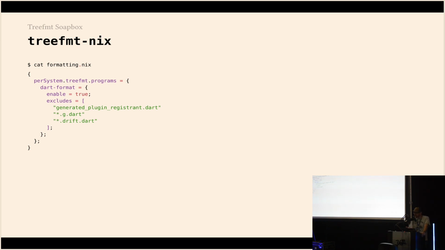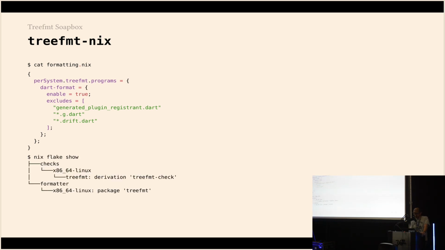And you'll notice there's some stuff missing here. I've specified the excludes, I've turned on the Dart format program, but I haven't said where the Dart package is. It is packaged in Nix packages, but somebody else wrote that code, figured out which exact attribute in Nix packages provides the formatter. And also the list of the star.dart. That's not here because that's just intrinsic to the formatter, what files it tries to format. So, you get to delete a little bit of stuff.